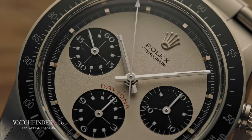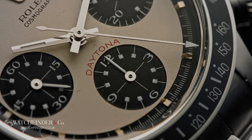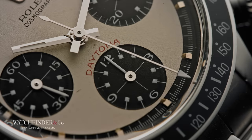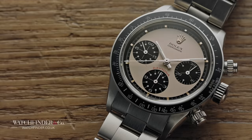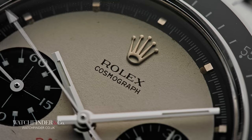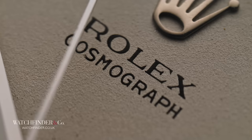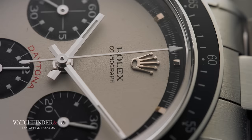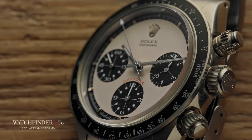And while this 6263 has the word Daytona on it, the originals did not. You can see how the placement of Daytona above the 6 o'clock sub-dial is a bit of an afterthought — and that's because it is. Rolex was going to the Moon, or so it believed, and the new breed of Rolex professional watches were all named after their respective professions, so this one was called Cosmograph, the Space Chronograph. That didn't work out, and Rolex was left scrambling not only for a new name but also sales. After a brief interlude as the Le Mans, the Cosmograph was hastily rechristened as Daytona, realigning it with another profession Rolex had a vested interest in — motorsport.